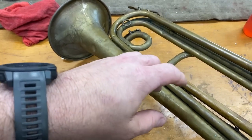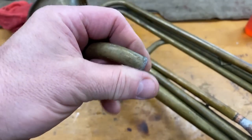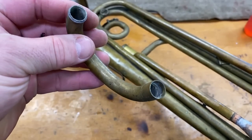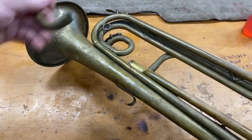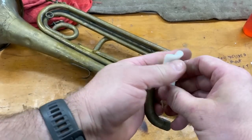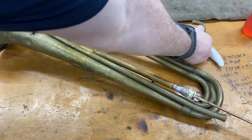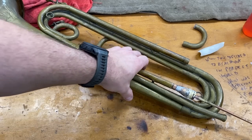Lots of dents. The slide doesn't appear that it was ever soldered, it had a little bit of solder on it but not much, and a lot of corrosion inside there. This tube doesn't appear to have any solder residue inside. So the slides are frozen. We made a form to fit, and as soon as we touched this, the crook blew out. So I've been hitting this with penetrating oil for about five, six months now, since I got it into the shop.